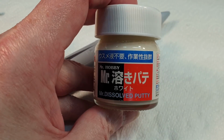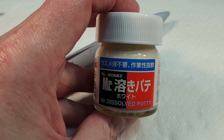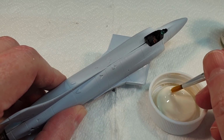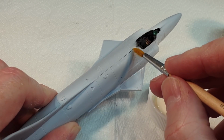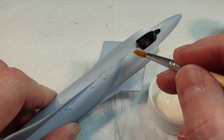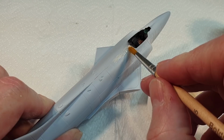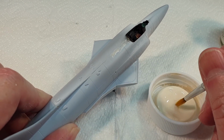So now I'm going to go over it with this Mr. Dissolve putty and start trying to fill in some of these rather ridiculous gaps. Right, now I think you've probably seen me use this before. It's very good stuff. But basically, just dab it on to what you want to fill. And the great thing about it is it's very easy to clean up. And I'll show you that in a minute, because there's a little trick that you can use with this that works absolute wonders.